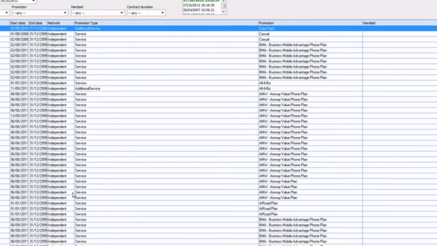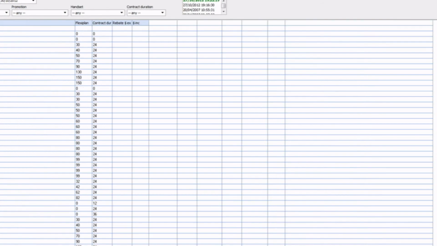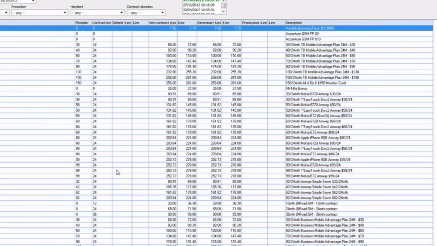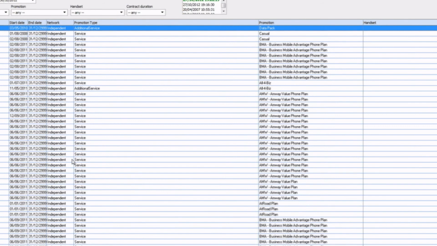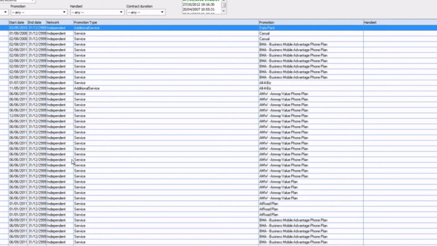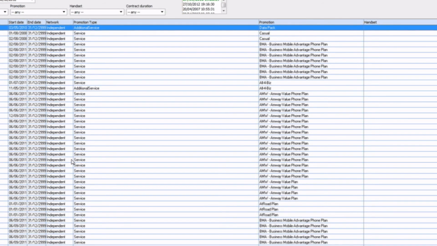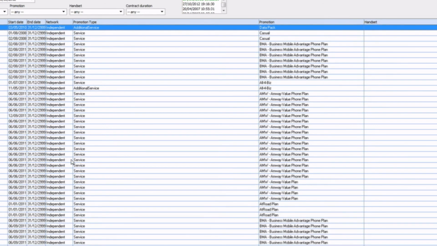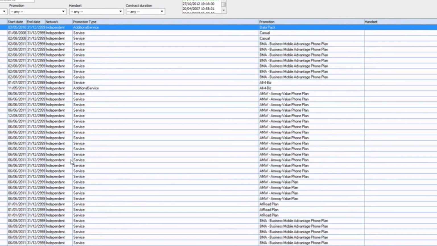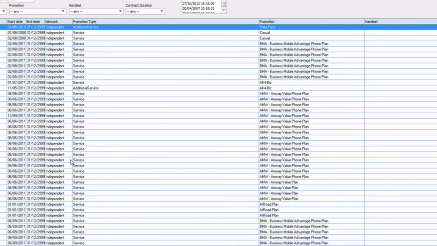ICE now fully understands all of those codes and has them all set up in the system ready for you to go. Keep in mind, back in the legacy days of TCPS, you used to have one unique code to every business rule. So say, for example, you sold an Apple iPhone 5 16 gig on a Freedom Connect plan 79 for 12 months, you would have one unique tag or product code for that plan. In the OIC structure, that no longer exists.